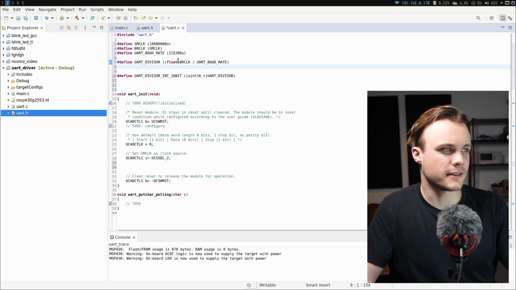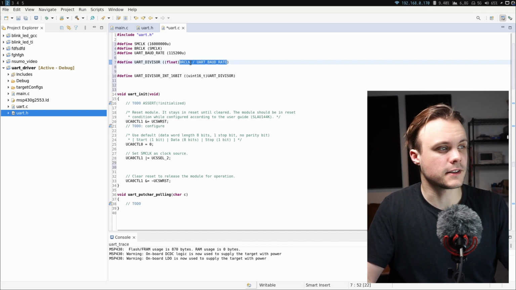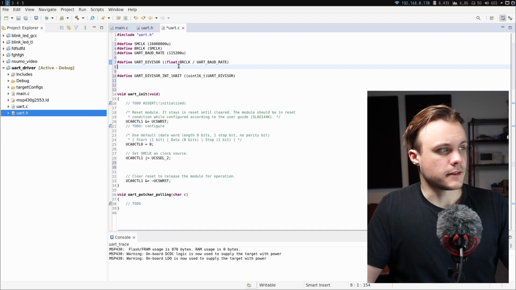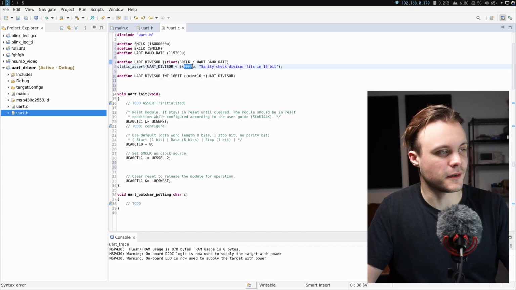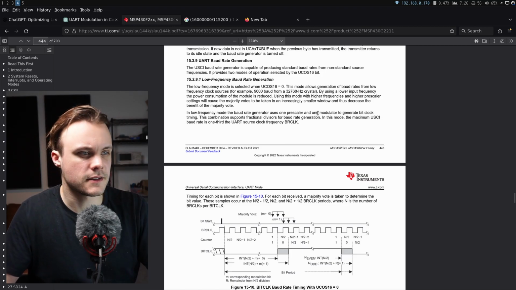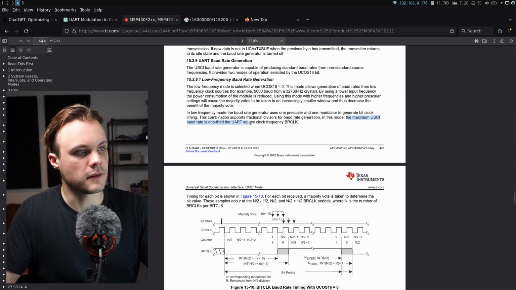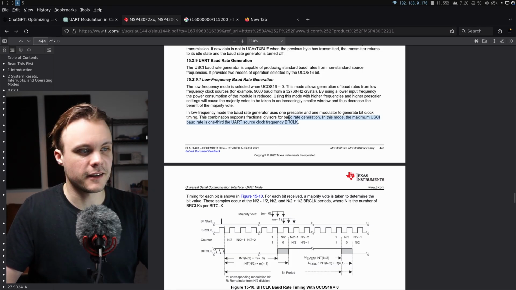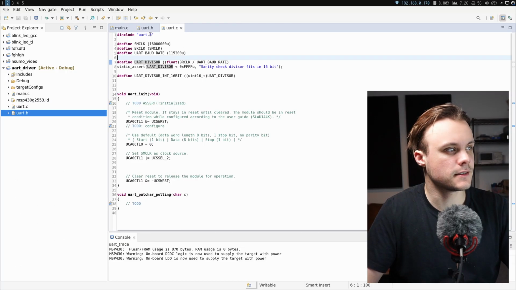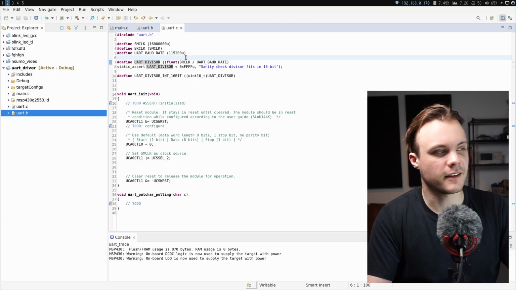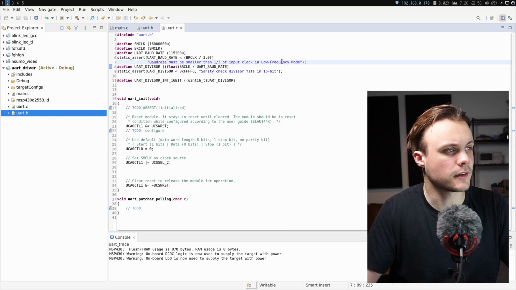And just for good practice, I can sanity check that the result of this division actually fits inside a 16-bit integer. And I can do that by adding a static assert, like that. So this is the max value for a 16-bit integer, since this will translate to 16 ones if you think in binary. Another thing they mention in the datasheet is that the maximum baud rate can't be larger than 1/3 of the source clock frequency. So I can also add another static assert to ensure that it isn't. I already know that it's not, and I'm not going to change these values, but I think it's always nice to add a static assert whenever you can. And it also kind of serves as documentation in this case.